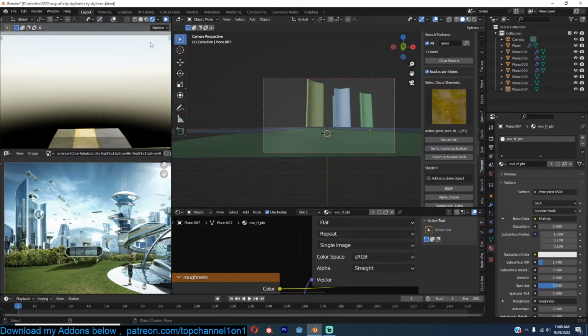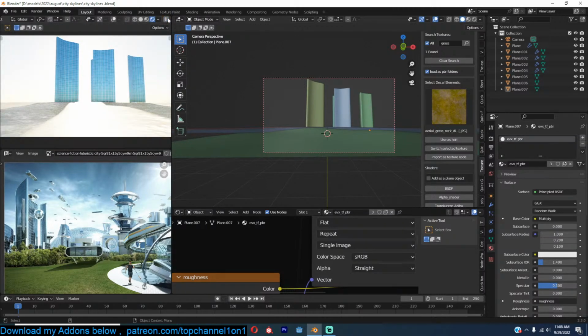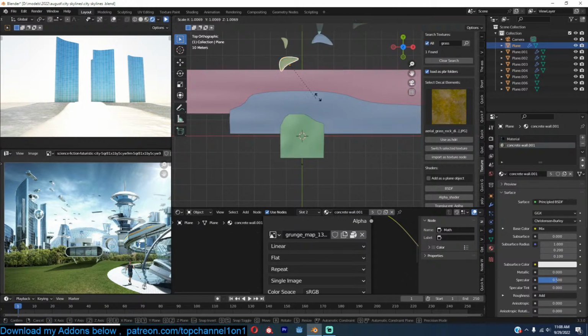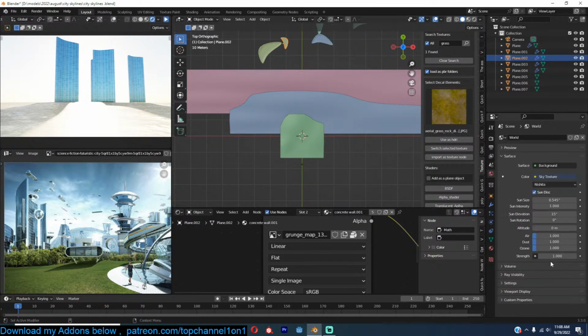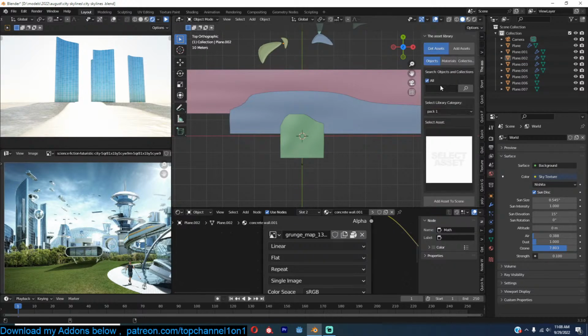Interesting. I think the sky has to be brought down a bit. Ozone up, air down. Bring in some clouds.